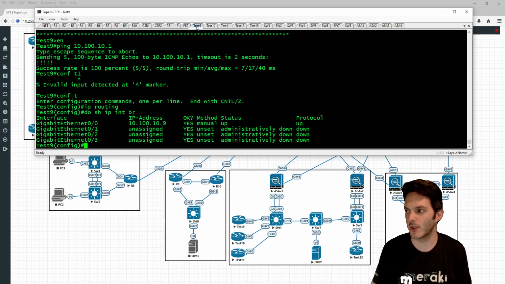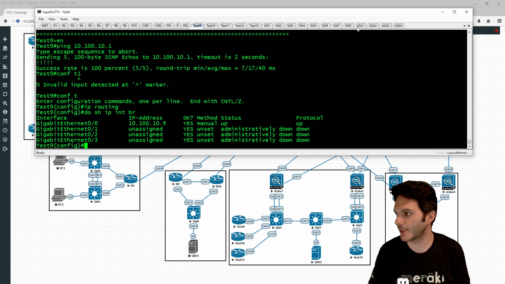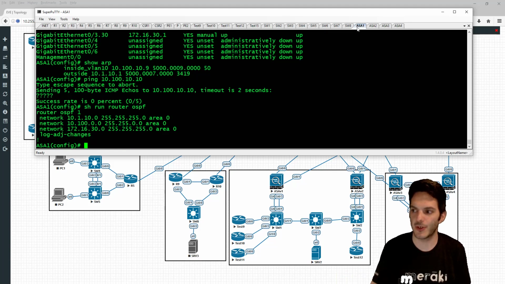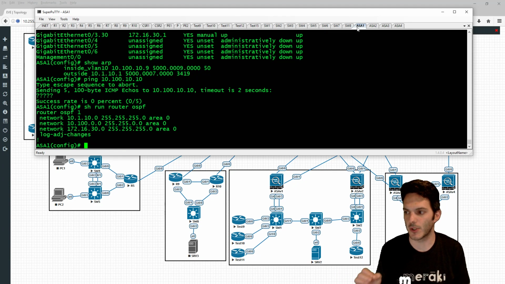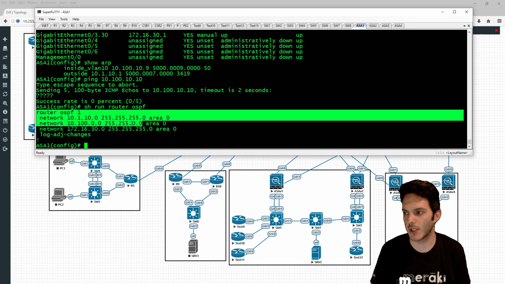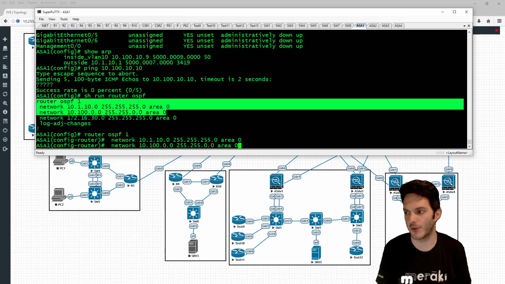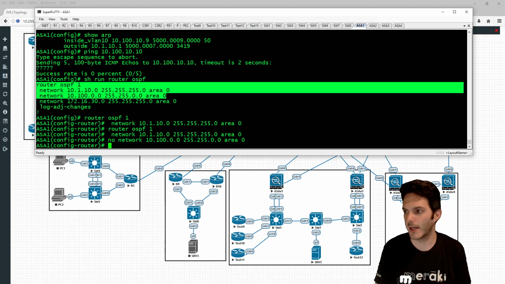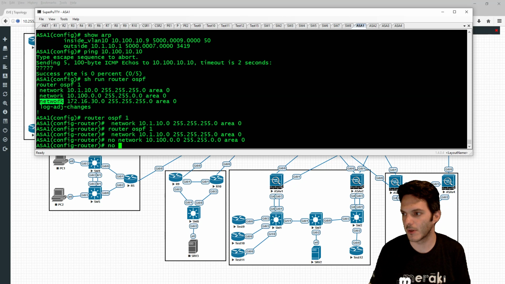What I will do is go on ASA 1 and do a show run router OSPF, and as you can see, I've advertised the 100 and the 172.16 networks in. So I'm going to go here and no out these statements, and no this.